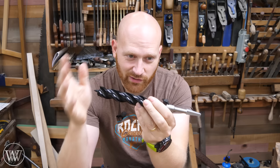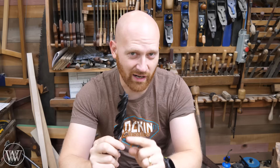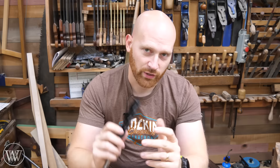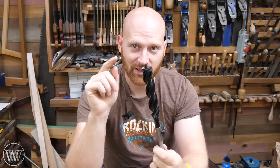Is it really worth it to get the new bits and the adapter when I already have a full set of auger bits? The more I used it, the more the answer was yes. These are amazing auger bits — they chop through wood incredibly beautifully, clean smooth circles, easy to work. With three blades it actually takes less torque, so even with large diameter augers going through incredibly dense maple, hickory, or oak, they chop through very quickly. Each blade takes a smaller bite, meaning less force, as opposed to the two blades of the historical ones. The more I used this, the more I realized it's definitely worth switching to these — they are a far superior bit.